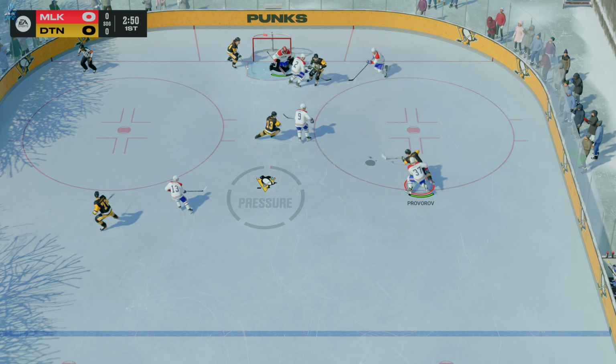A critical draw here. And they win the draw. Now let's see what they can do with it. Quick pass to Tanev. Oh, he shuts the door on that. The Red Wings move the puck in the defensive zone. Poked away and forces the turnover at center. He can end it here! And he makes the save with ease. Goaltender covers up and will get a faceoff.